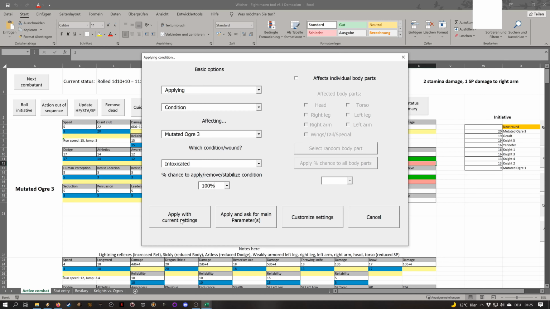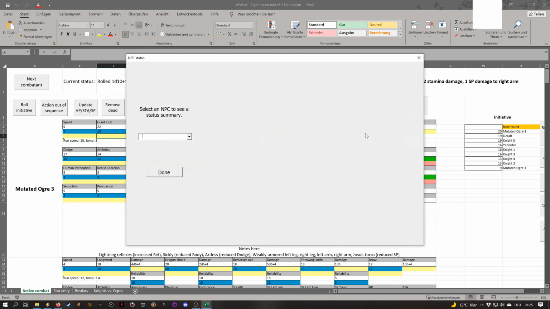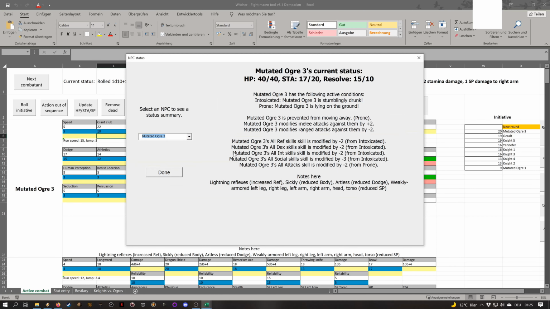Basically, if I click apply now on Mutated Ogre 3 Intoxicated, I'm going to see some penalties to their stats. You can see that Giant Club has gone down to 18 from the original 20, and if we look at the NPC status summary for Mutated Ogre 3, we can see earlier on in the demonstration we had knocked Mutated Ogre down. They're now prone, so you can see the modifiers of the attacks, and we can see all of the modifiers that are applying to Mutated Ogre based on all of their current conditions, as well as just some basic fluffy condition descriptions.